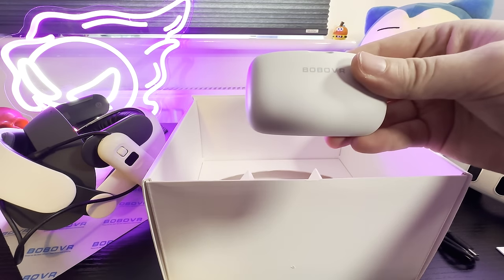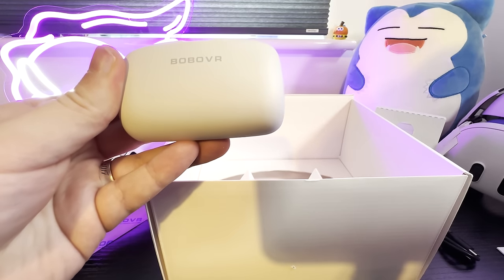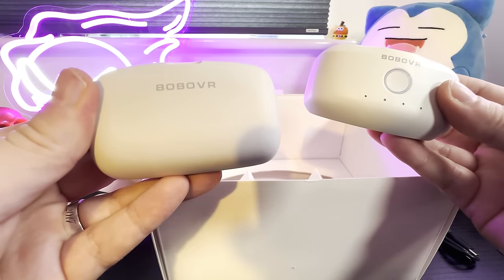It actually looks a little bit different to the one... Oh, it is different to the one I have on the M3. Let me just grab that. Okay, so this is the current design. This one here is the current design. And this is the new design.